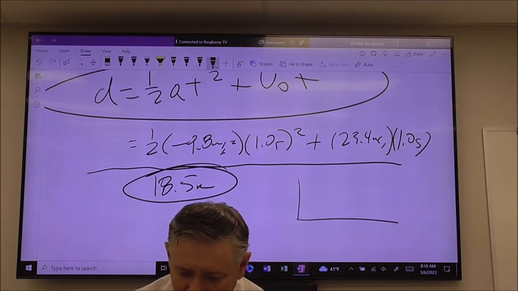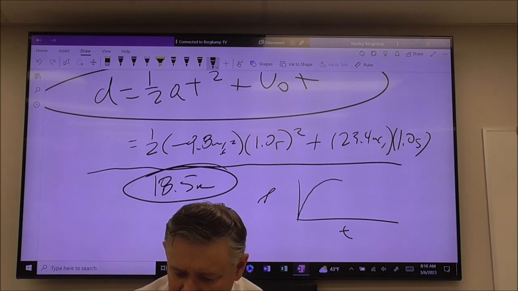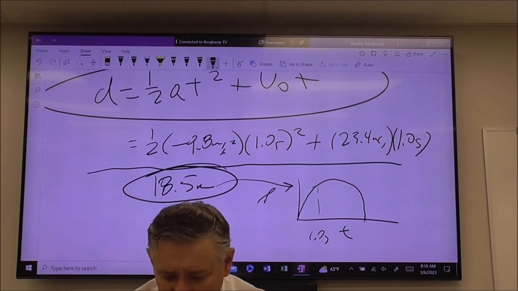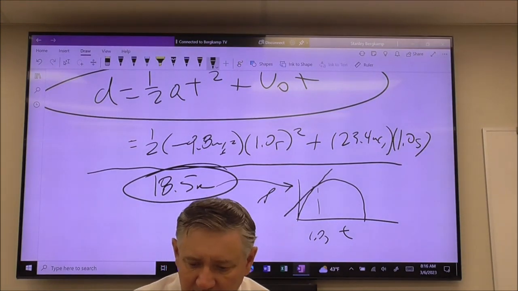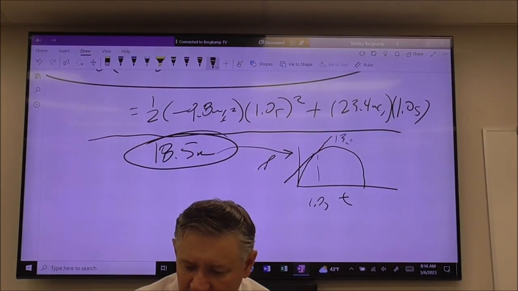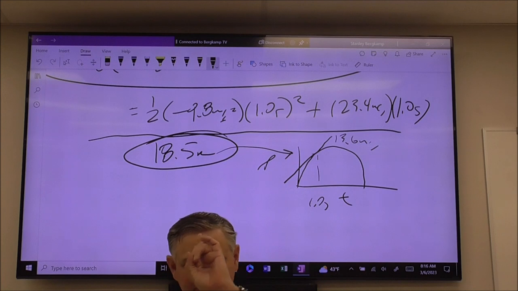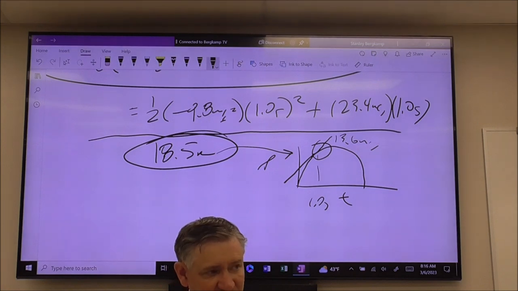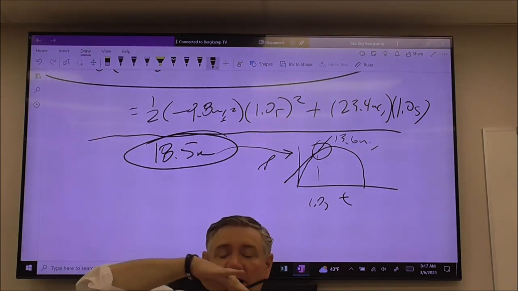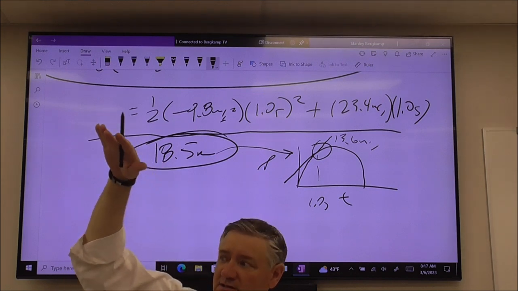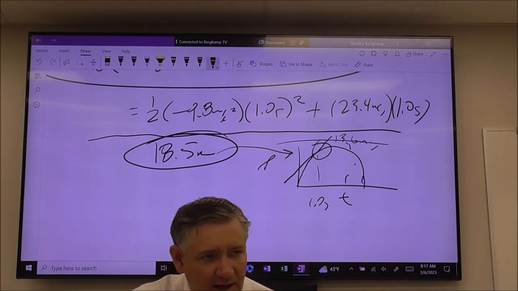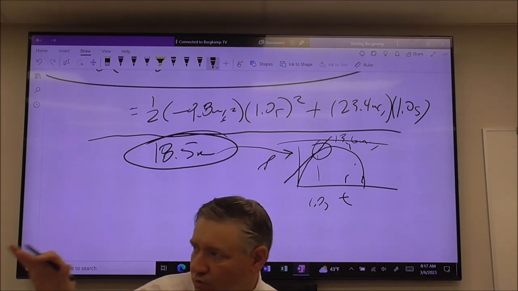So on your position time graph, there's a couple of things that I could ask you. I could say, hey, at 1 second, what's your height? That's going to be 18 and a half meters. At 1 second, if you were to draw a tangent line, what would the slope of the tangent line be? That's going to be 13.6 meters per second. So at 1 second, I can figure out two things. I can figure out the slope of the tangent line, which is my instantaneous velocity. I can also know exactly what the value of that height is at 1 second. And I can plug in any value of time in here and get that height, and I could also get that instantaneous velocity. Cool, got that, we're good.